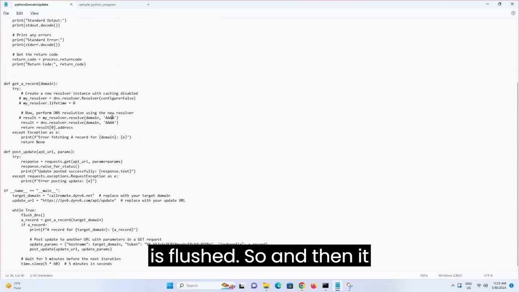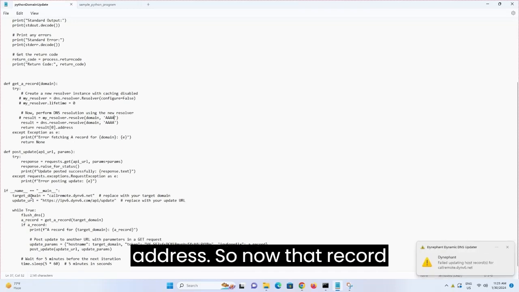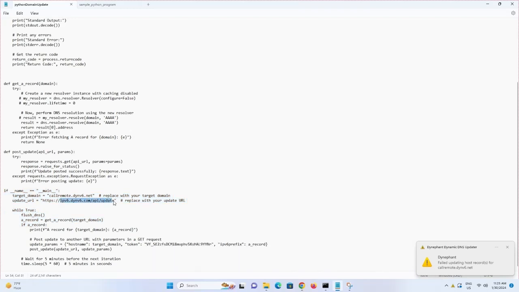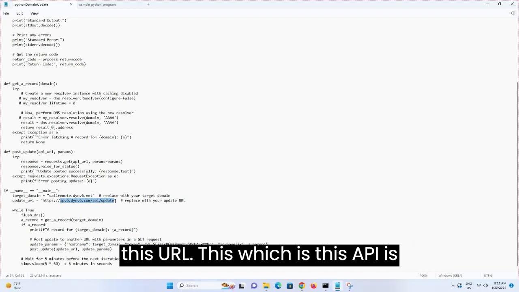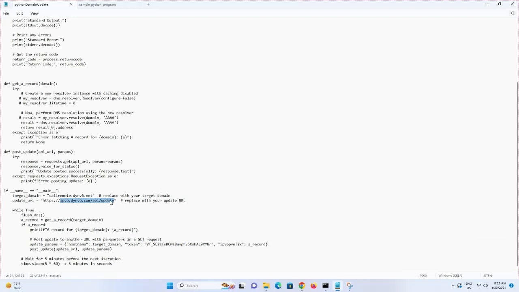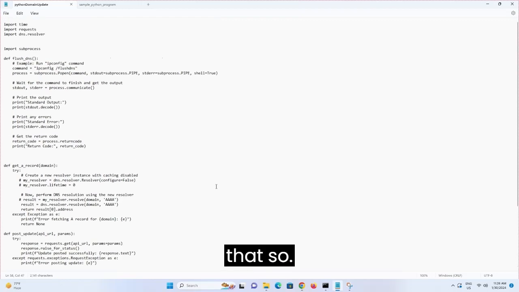And then it will get the AAAA record, which is the IPv6 address. Now that record will be updated using this URL, this API which is provided by IPv6 dinv6. So you have to update that.